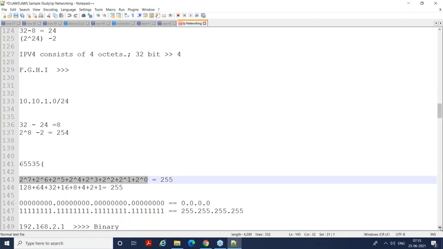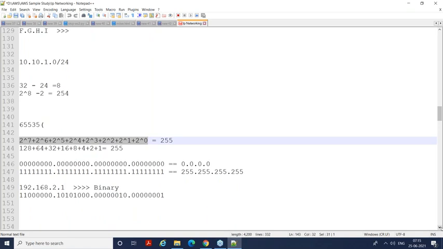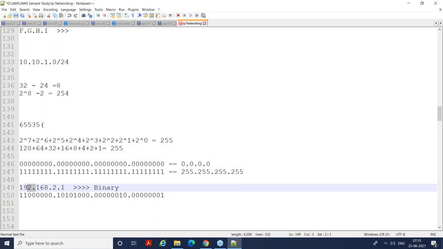Further, let's understand. For example, if I want to write the binary of 192.168.2.1, how do I write it?